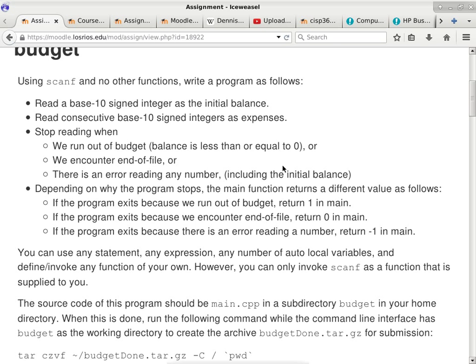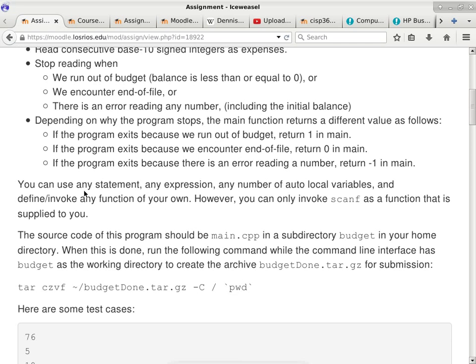And depending on the reason why the program is stopping, you also have to return the appropriate code. A few people asked me, my program is only outputting 255 instead of a -1. Is that okay? I think last time I illustrated that is what it will look like when you return a -1 from main. It will look like a 255 because of how -1 is actually represented. And there's not really a whole lot of additional restrictions, other than you cannot call any subroutines other than the subroutines that you write or scanf itself. But I don't know of any particular subroutine that can get this done easily, so that's not really a big deal.